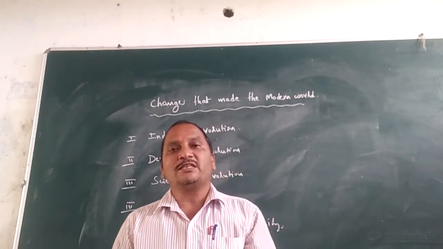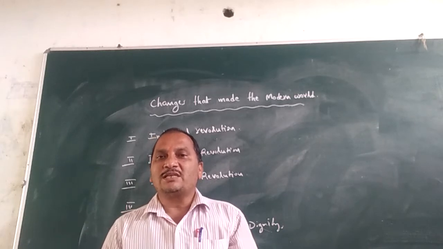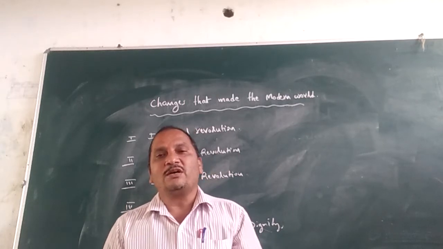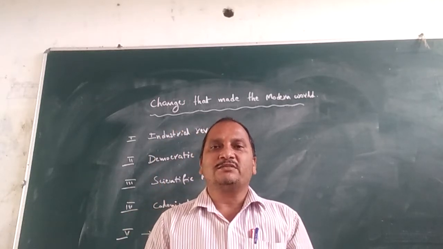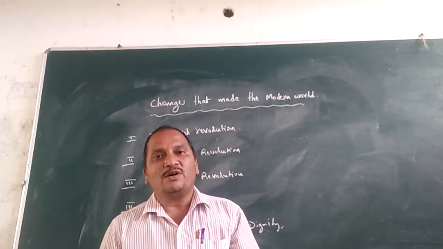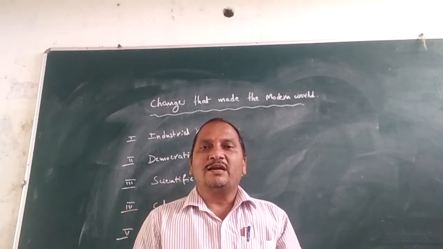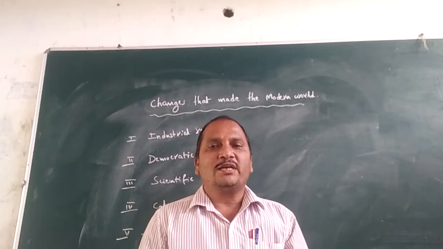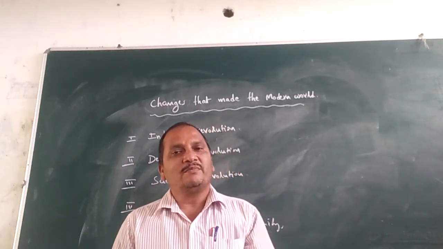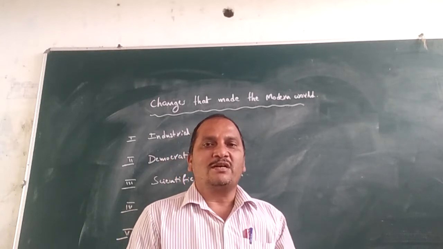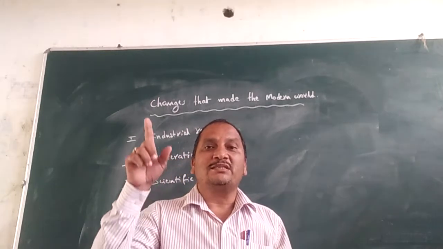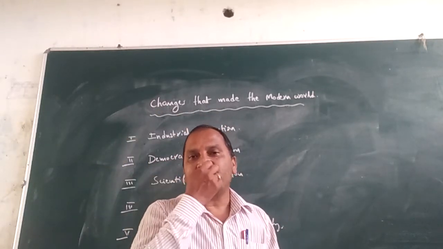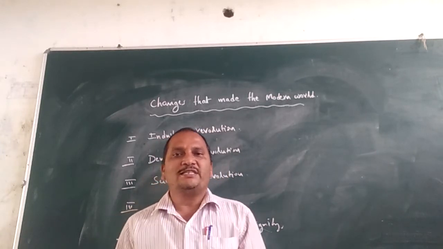Even in the agricultural sector, the production process was completely changed. Earlier, the tools they used to do farming activity completely changed. Now they are using modern technology in the agricultural sector and producing different kinds of crops. Those are sent to the market, and we purchase them in the open market by spending money. Because of these changes, that is called the industrial revolution. The industrial revolution is the first cause to change the world.